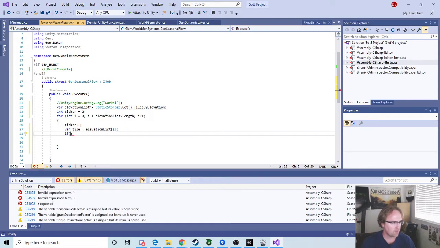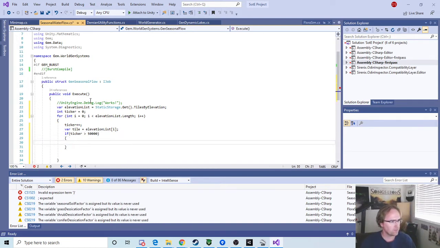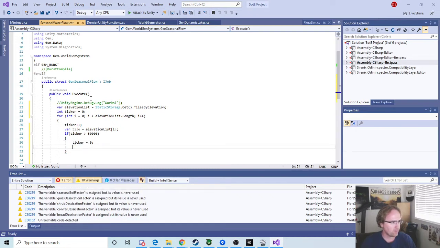If ticker is greater than, let's say, 50,000, then we'll go ahead, reset ticker to 0, and then we'll log out the result of that specific tile.